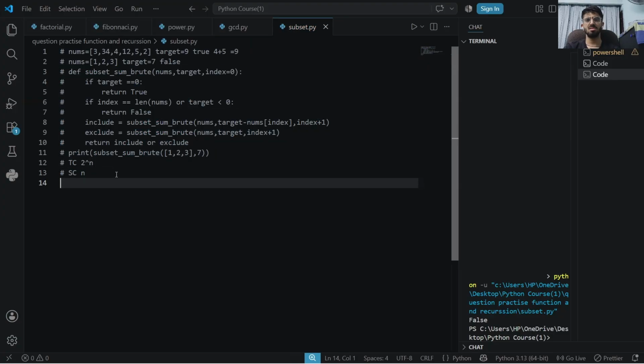So let's think about a better approach for this. I think it would be recursion and memoization. So we are making our function.